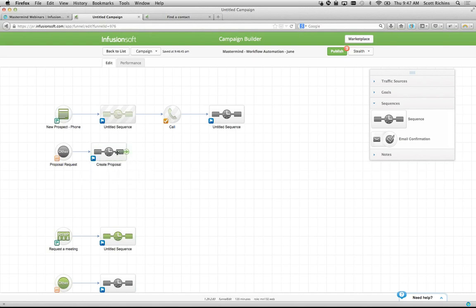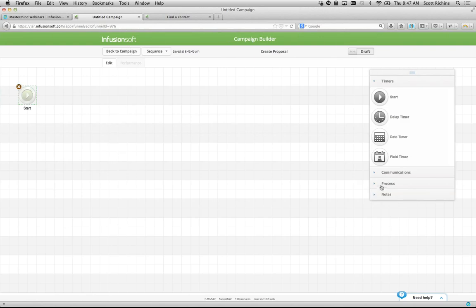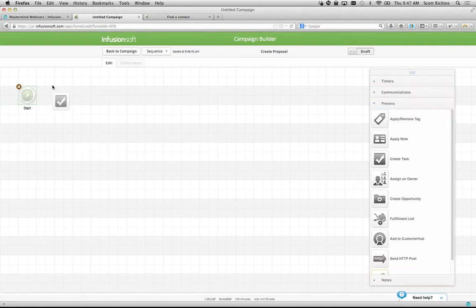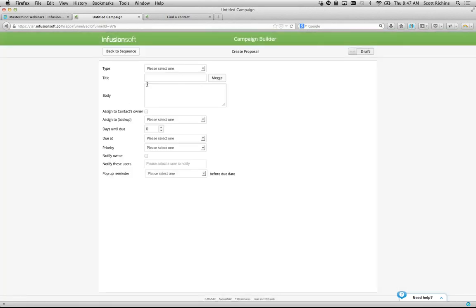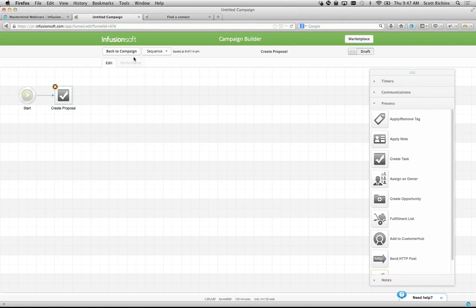And that's our process that needs to happen next. And that process will be a task. And we can assign that task of create the proposal to a particular person. Okay, we could go through and customize this entire thing right here, identifying what needs to happen and say, okay, that one needs to be assigned to Scott. Perfect. And then customize that.